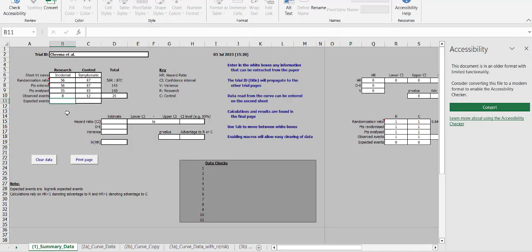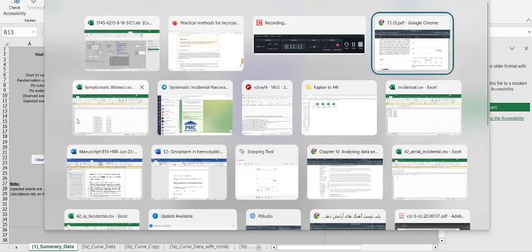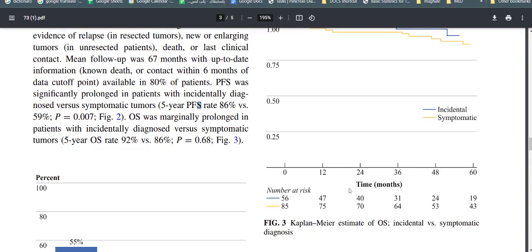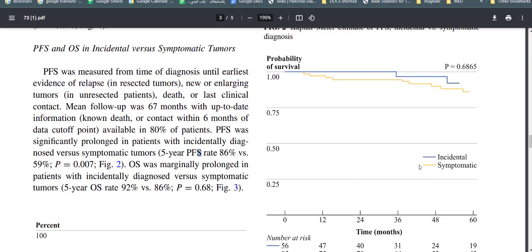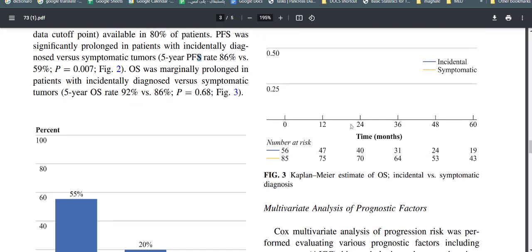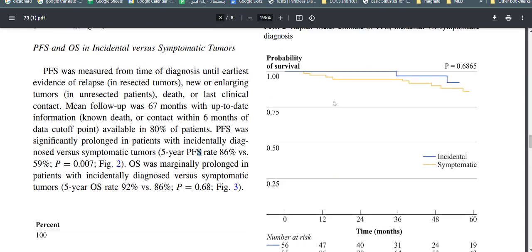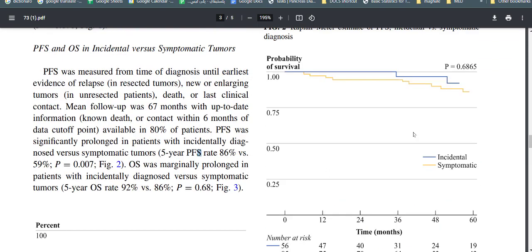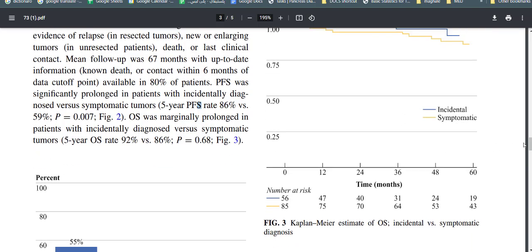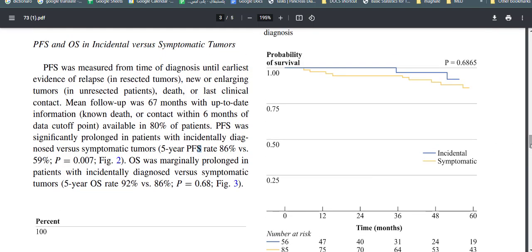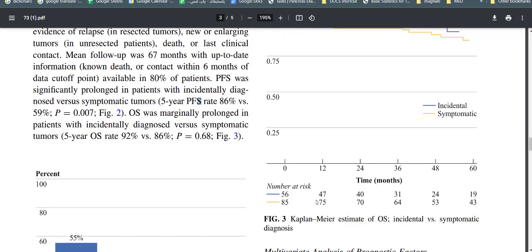So in my research, I found that I can only use Kaplan-Meier curves that reported numbers at risk at each time point at the bottom of the curve. There are so many papers out there with poor quality, and I will show you why I'm saying this, that you should not extract hazard ratios from Kaplan-Meiers that didn't report these numbers at risk at the end.